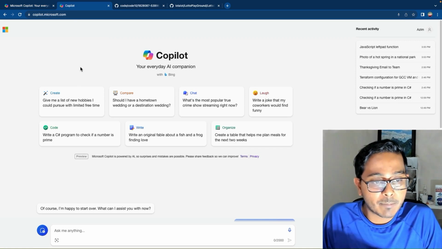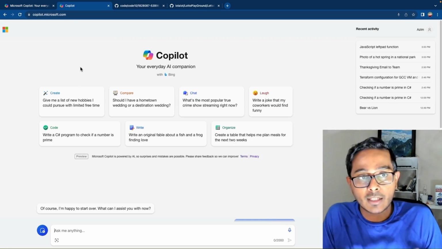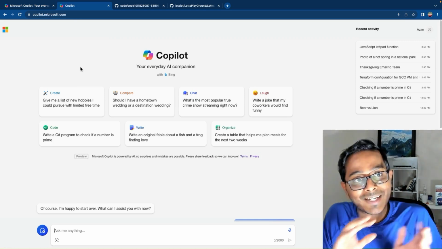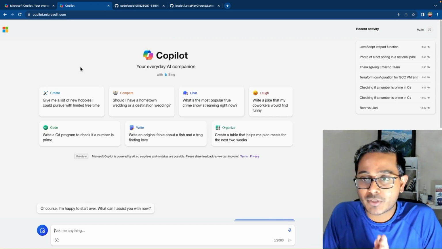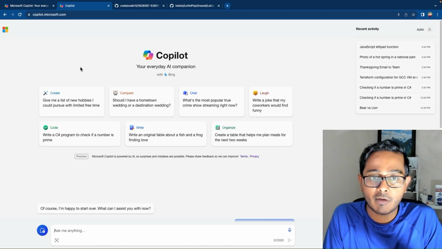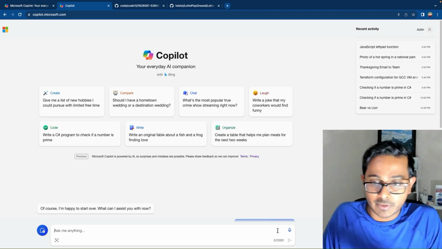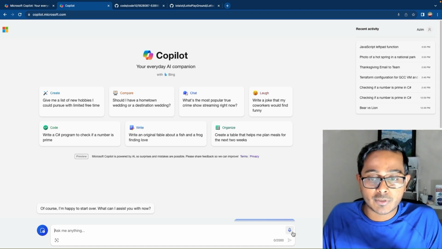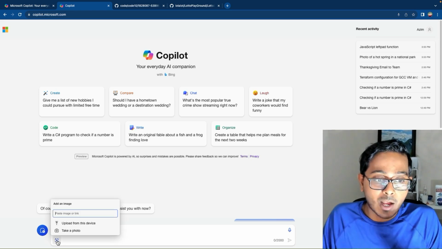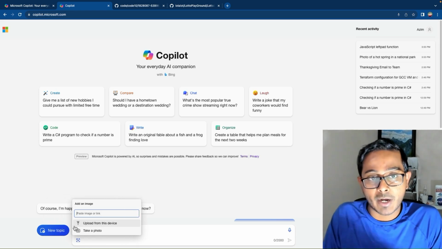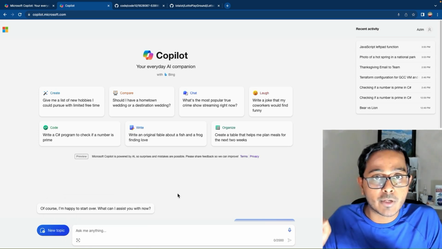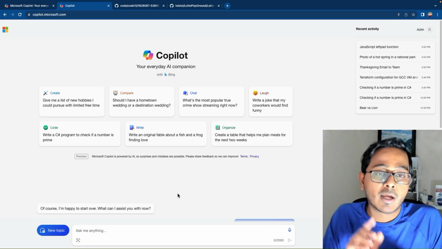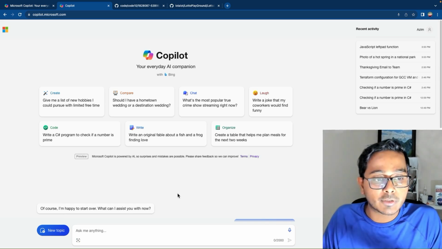I mean, it's more appealing to me rather than going to Bing Chat, a dedicated generative AI assistant. So pretty much what ChatGPT offers. You can type questions, you can ask questions through voice, and you can also upload an image from your device and ask the Copilot to explain. I've tried some of the prompts in my detailed video, so make sure to check it out. But in this video, I'm going to give you my initial thoughts on it.